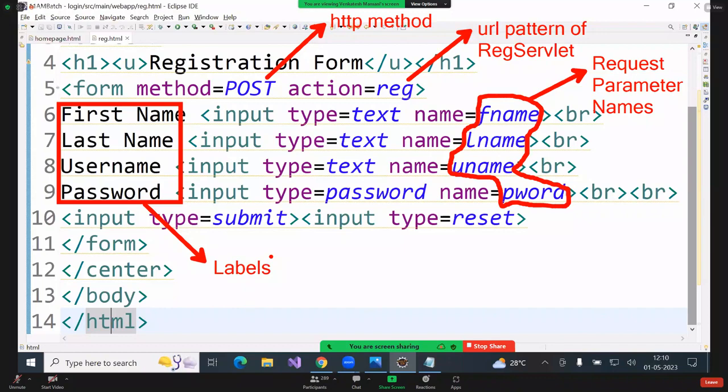So method equal to post, that is nothing but the HTTP method.